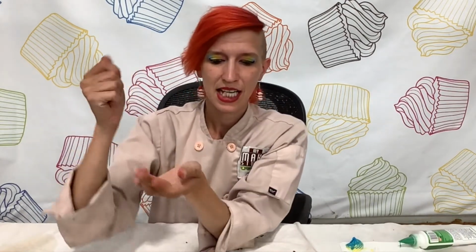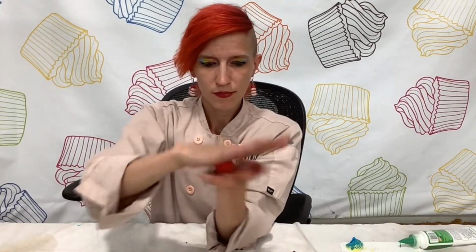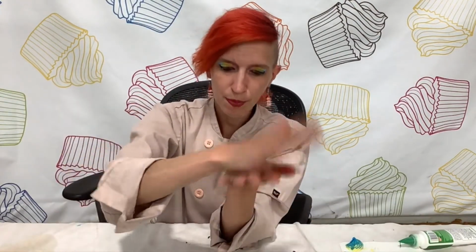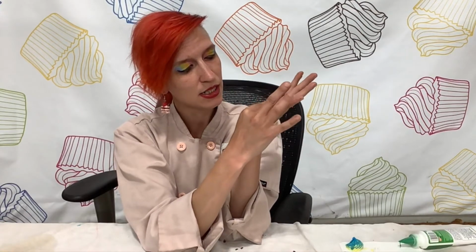All right. And then we're going to make a triangle shape. Whenever we're shaping anything, I think it is easiest to start from a ball. And then I'm going to boop it just a little bit like we did with our ladybugs. Boop. And then I'm just going to pinch one end of it.